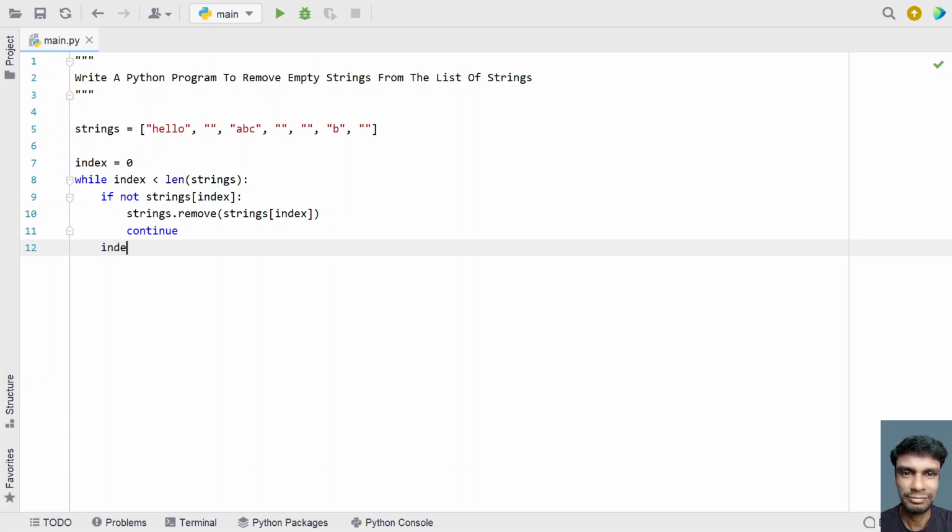Else, what you do is just keep incrementing the index, that is, index plus 1. So this is the incrementation part, this is the condition part, and this is the initialization part of the while loop. Once the while loop is completed, you will have a list containing the content that doesn't have empty strings.